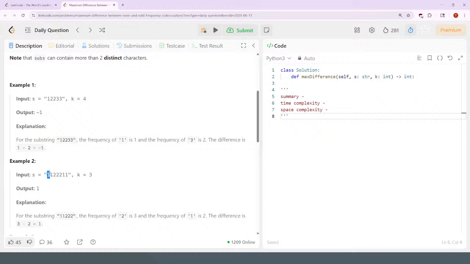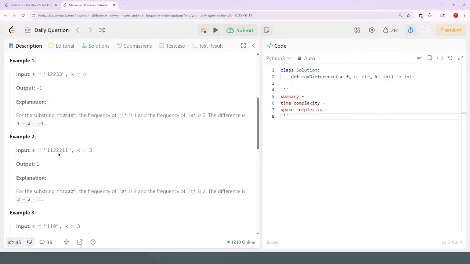Here the odd could be 3 and the even could be 2. Like, the highest odd you can get is going to be 3. There's 4 ones and 3 twos.